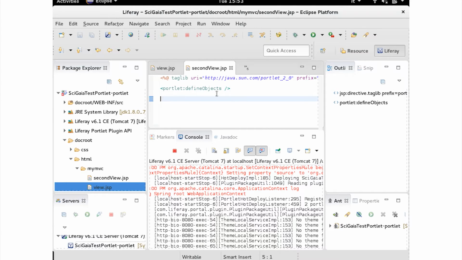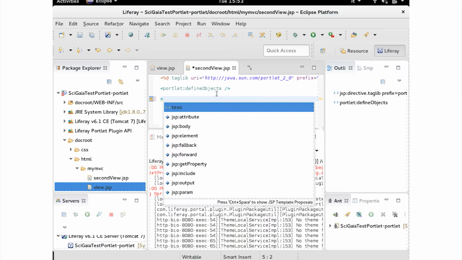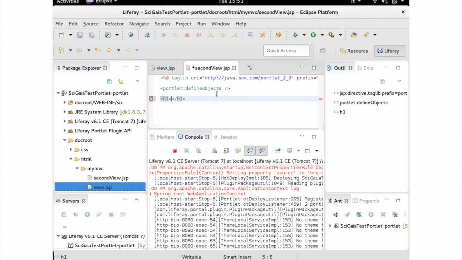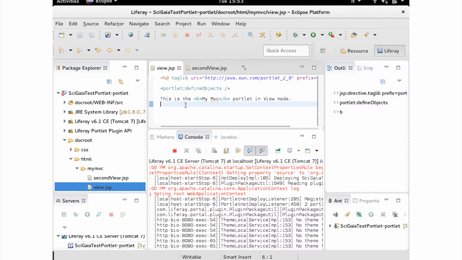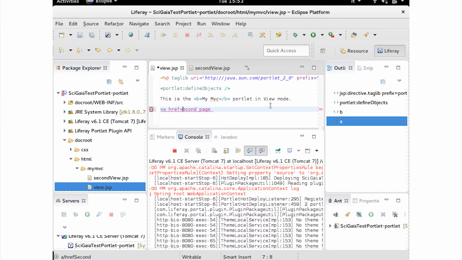So to move from one page to another page, I just add here a link to the other page. Second page. Okay, I want a link to the other page on the view.